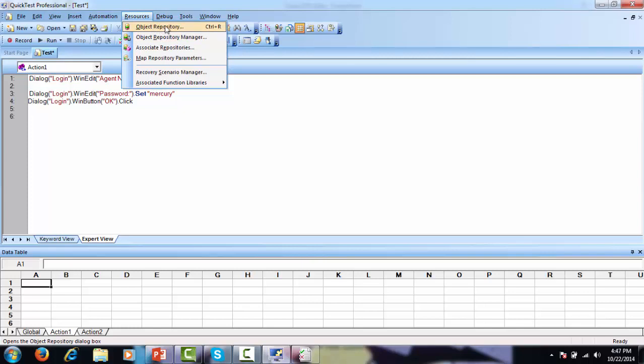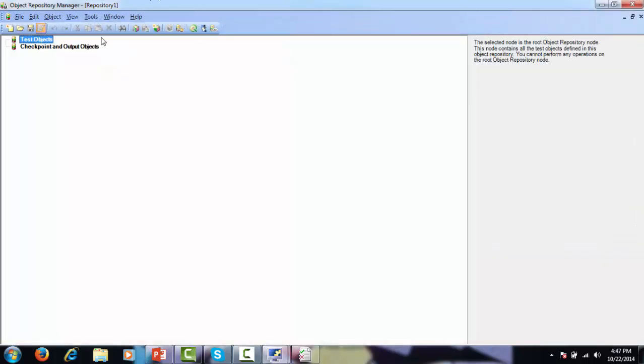So object repository is local. If you want to open the local, you can also open it from here. And for shared object repository, we need to click on object repository manager. I'll click on this. So here you can see it's the same kind of page as it was in the local object repository, right? Here also we can add objects as we did in local. Here you can see it's showing Add Objects, so we can add objects here also. And then we can also highlight the objects.